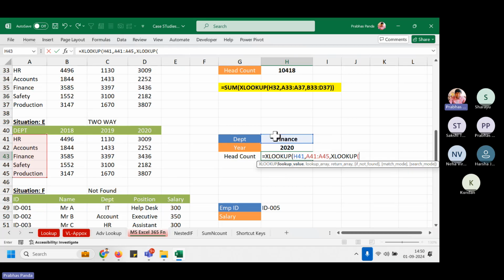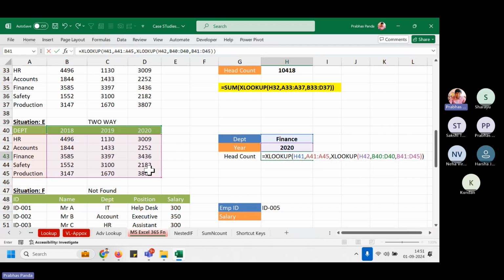Out of two, one is already given for the first XLOOKUP, so we are left with 2020. Comma, lookup array. Taking 2020, we need to search in the year columns, right? Comma, return array. What are you expecting? The entire details wherever it is matched. Now inner XLOOKUP bracket close, outer XLOOKUP bracket close.